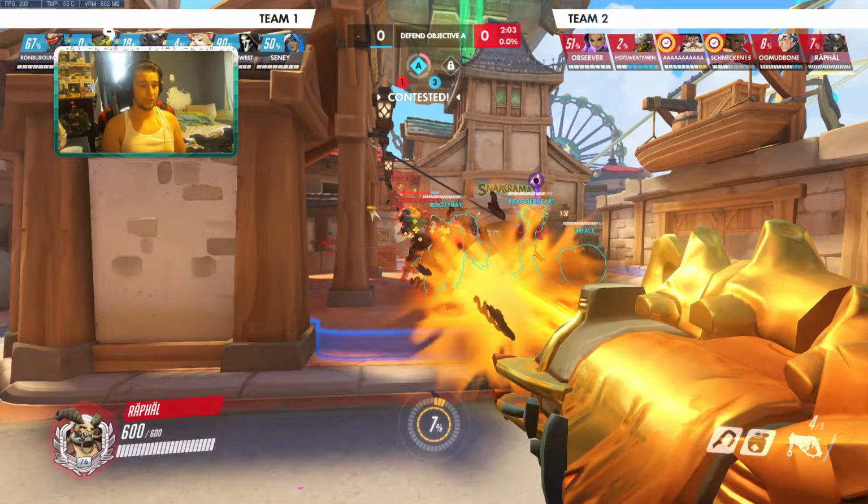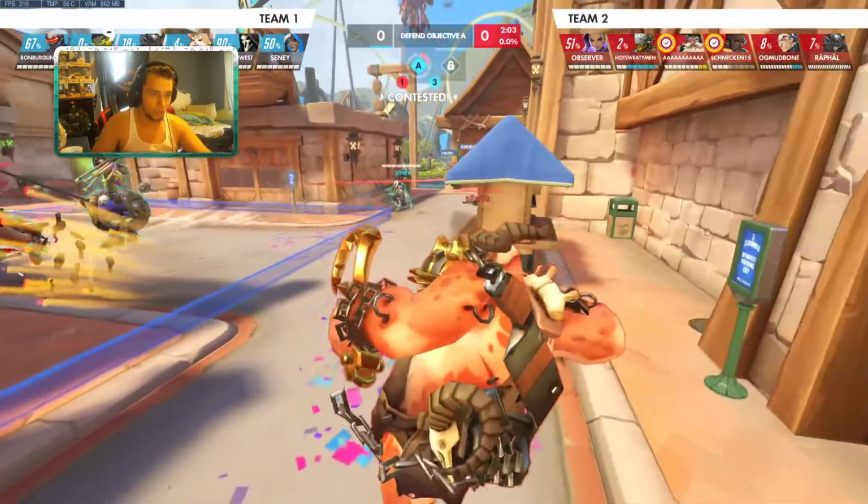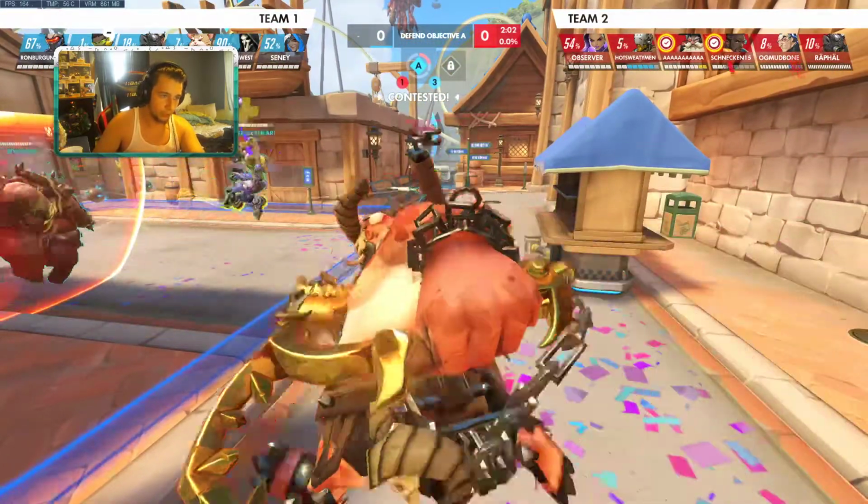I wouldn't have done that, I would have gone for the Ana. Reason being, the Lucio just ulted, so you know he's not really that high of a priority target. But the Ana is just always mega value. She's right in front of you, easy, right in your LOS.